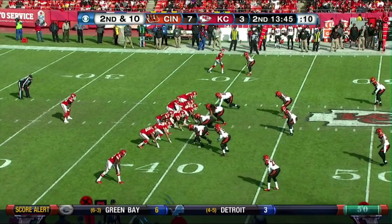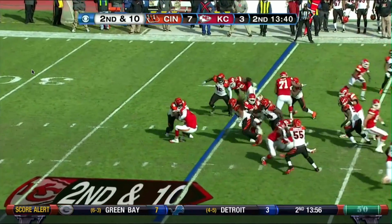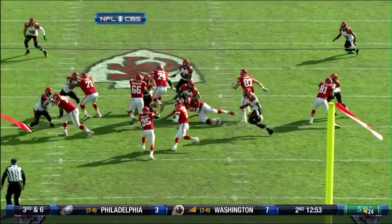They have good field position on the 40, and this is the play that most of you will probably remember as the play in which Matt Cassel ran the wrong direction on a running play. When you go back and rewatch the play, especially from the end zone angle, you're going to see that the offensive line did a pretty good job of creating a lane for Charles had Matt Cassel gone the right direction. I won't go as far as to say that it was going to be a huge play, but it was definitely going to be a positive play.